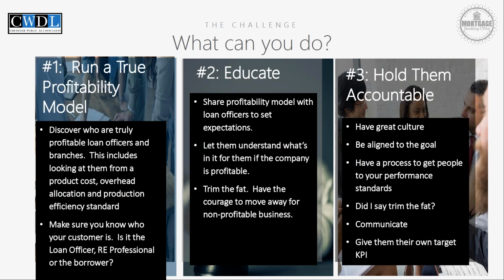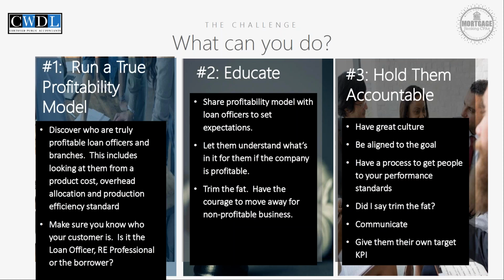And having an open discussion with your loan officers to understand what it takes to be profitable and why it's important for them, for the company to be profitable. What's in it for the loan officer? Obviously, if they're with a company that can be profitable, they can support them in a bigger way over the long run. And the individual who had just lowered the loan officer comp earlier this year said that he hadn't lost any of his best loan officers because they were aligned on the direction of the company, what the company's goals were, and where they were trying to get to.